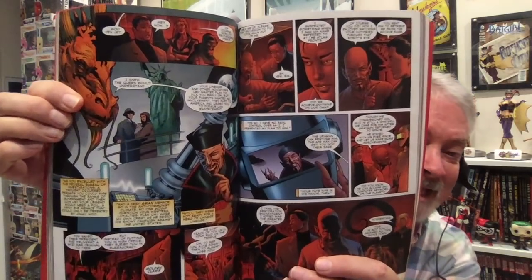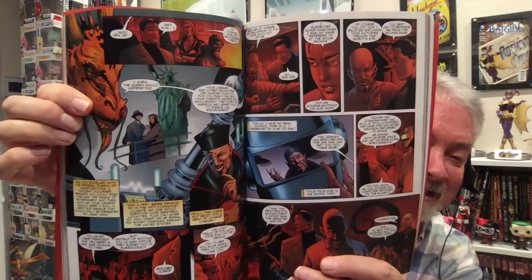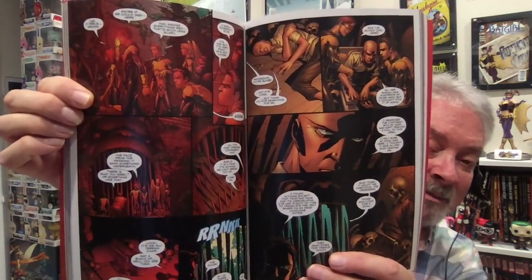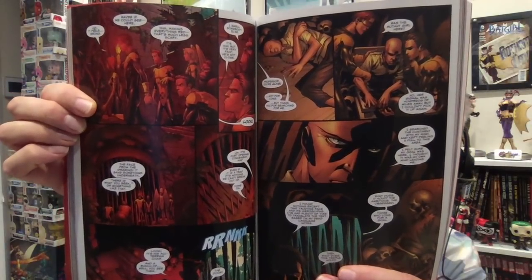But the story takes great twists and turns that you totally don't expect. And it takes you places where, let's see, can I show you this without... yeah, I can show. I don't want to give anything away, but it takes you places you just are really surprised at. Jeff Parker weaves a tale that is just full of fun surprises that keep you actively engaged throughout the whole thing. There's even a big arc with the X-Men. There's a big arc with Spider-Man. There's a Norman Osborn Dark Reign appearance where they tie in with that.